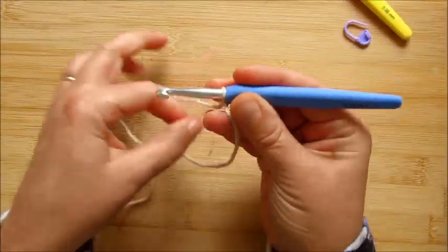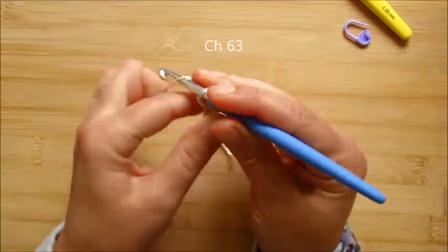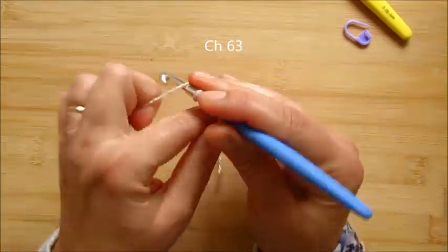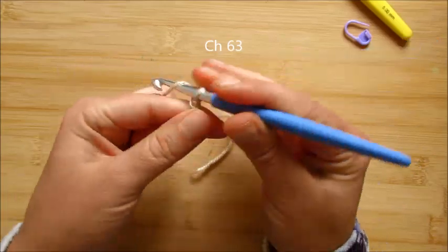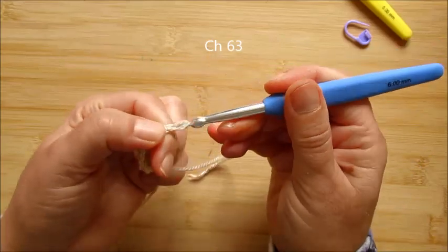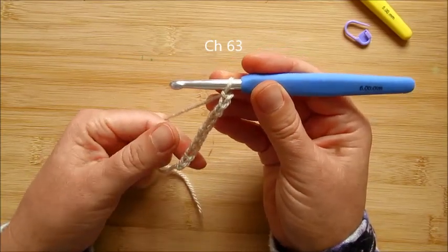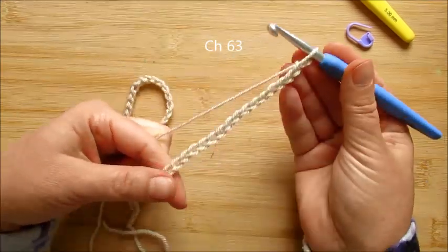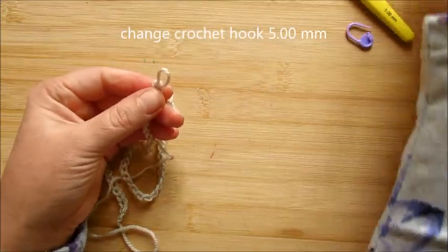Chain 63. 1, 2, 3, 4, 5, 6, 7, 8, 9, 10 and continue, 63 chains. Now we change the crochet hook.